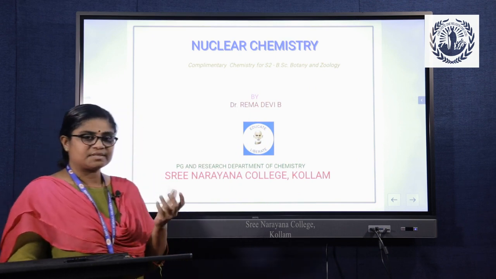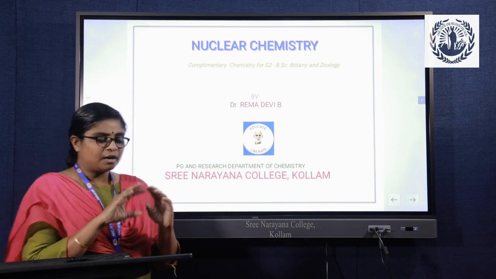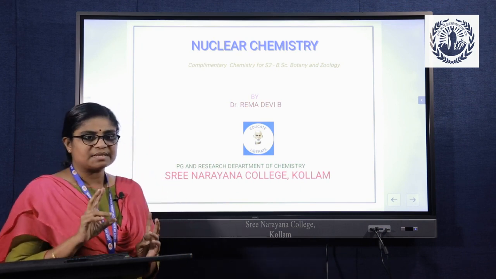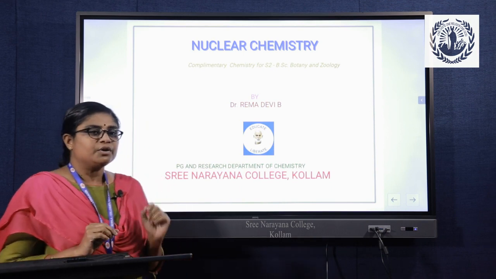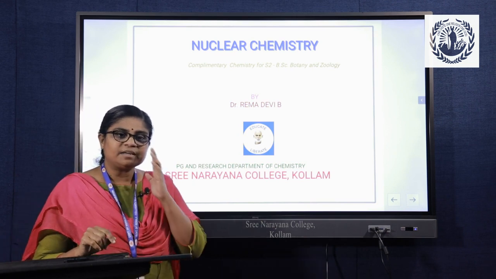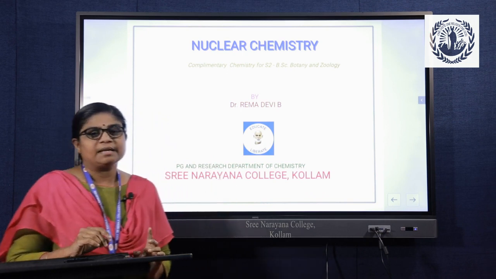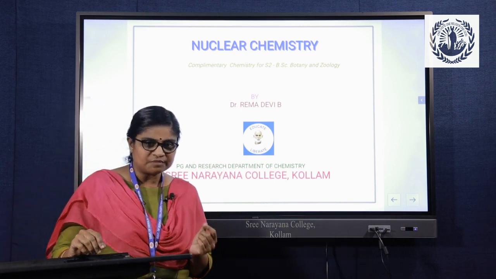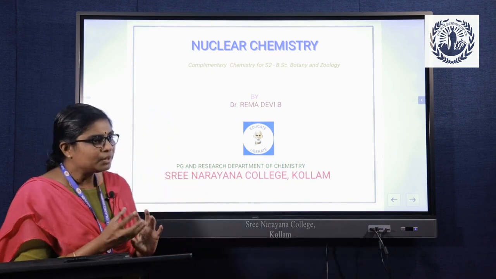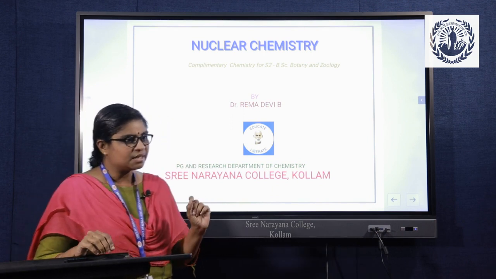You all know the structure of atom, right? The atom is having a central nucleus and around this nucleus the electrons are revolving around it. So the nucleus is having two things, right? Inside the nucleus there are neutrons and protons. You all know that neutrons are having no charges and having mass 1 unit mass, and the protons are having positive charge, one positive charge and one mass. So inside the nucleus there are neutrons and the protons is having only one charge, positive charge.